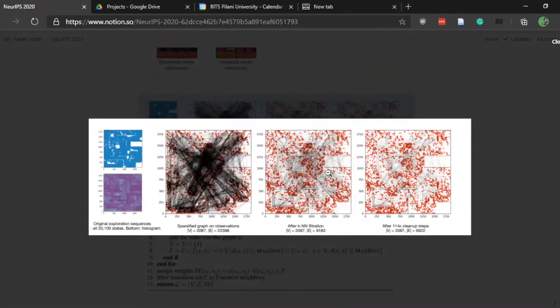It's a 3D environment where you get a POV RGB image. Initially, when the agent finishes the exploration stage, it has 20,100 states. This is too big, both in terms of computation, and you'll have a lot of errors in this also. So after this, you apply the sparsification.